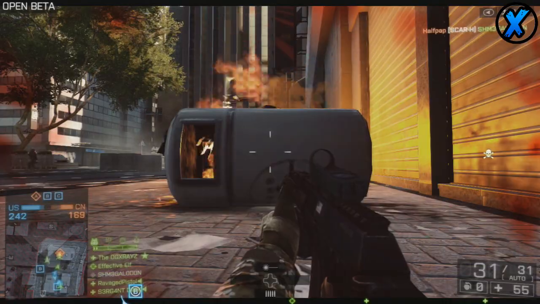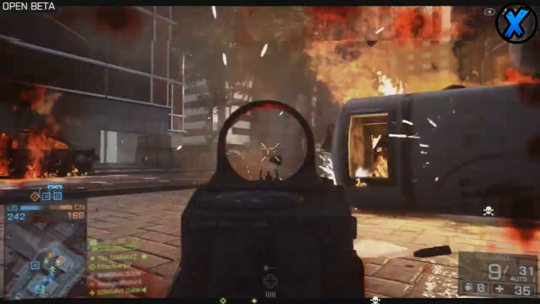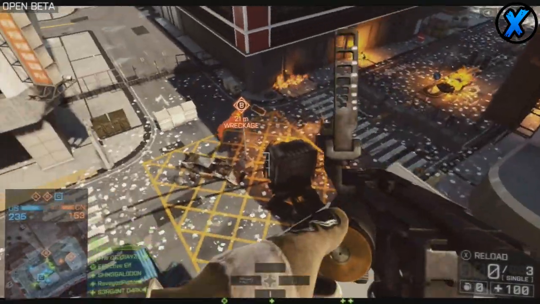You have to try to capture flags together, and if there's multiple people on a flag, you can leave them there while you're guarding another flag if it's getting taken over. So if you're going to play Domination on Battlefield, remember to keep those tips with you.